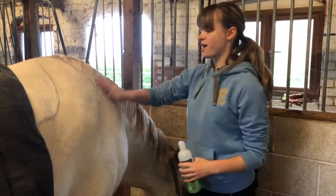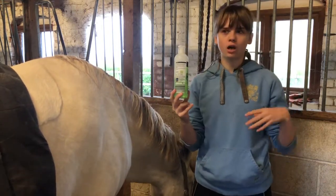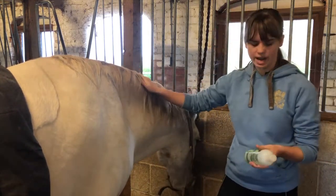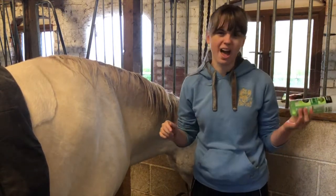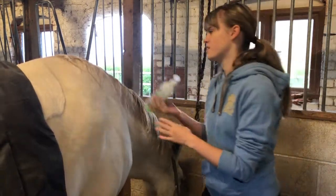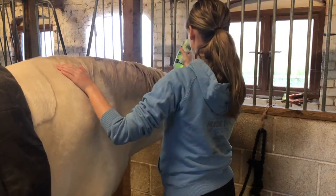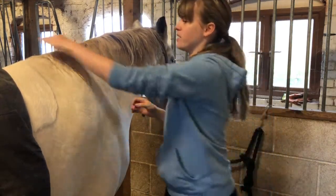So now I've wet his mane all the way down, I've picked up the shampoo. I'm not going to use a lot, just because he doesn't need a lot. I just want the grime and dirt out from the field. It's an apple scented hair shampoo that you can use on yourself, just a bit more broken and dirty than you would use it on yourself. So I'm just going to trickle a little bit on, and then I'm going to rub it in with my hands.